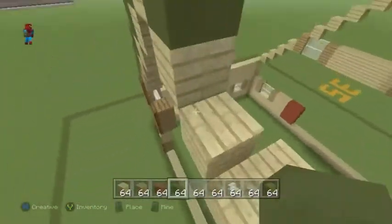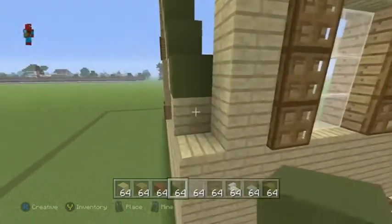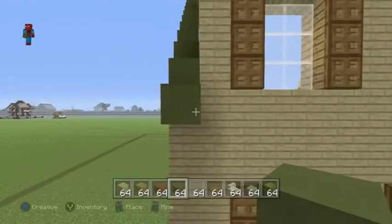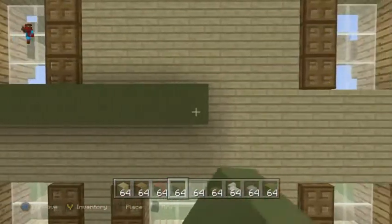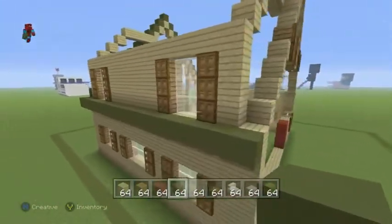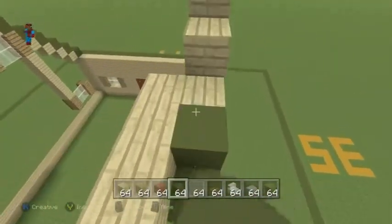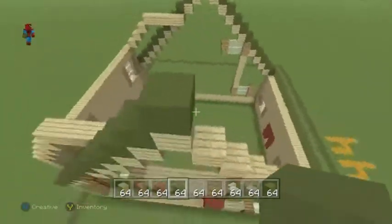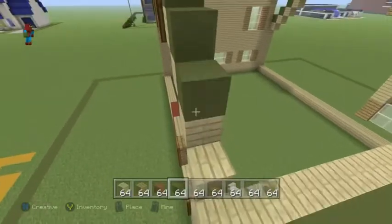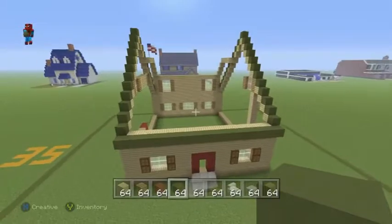So we want to have a layer of green clay that sits on the outside of the triangular shape like this. It actually wants to come all the way down and it wants to sit in front of the back of the house and it wants to connect underneath the windows. You actually want to run a row of green clay underneath the windows like this. And then it's going to climb up this side, all the way up to the top like this, and then all the way down the exact same way that we did it on the opposite side like that. So we want to have something which should look like this.